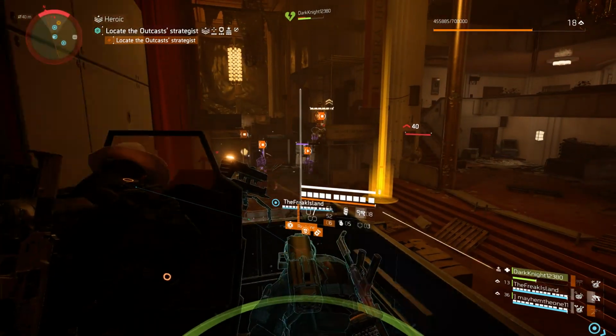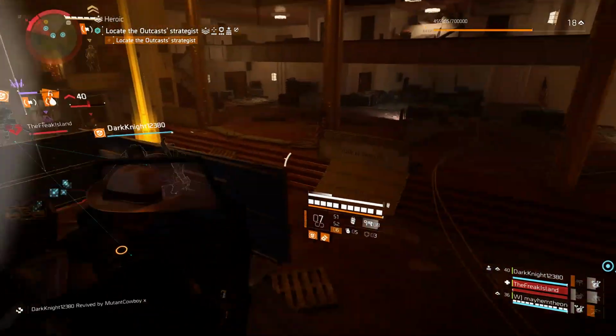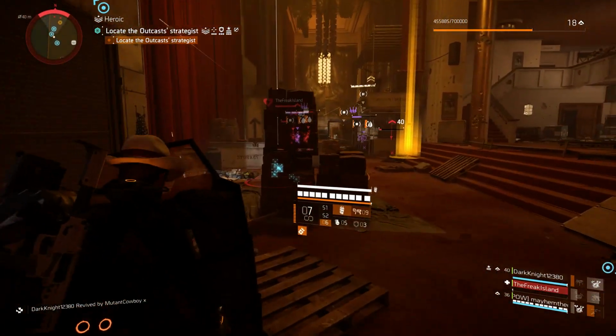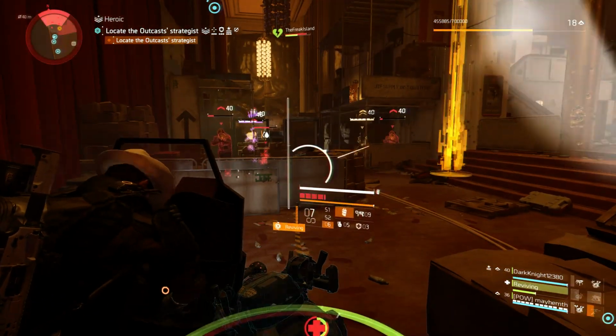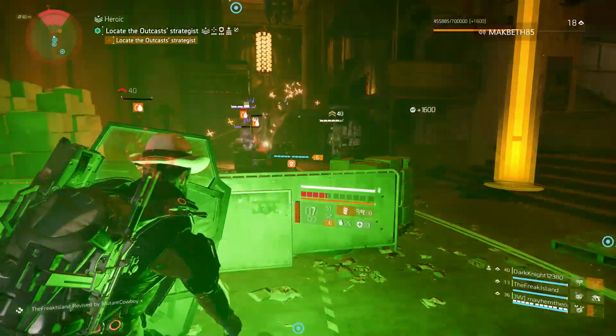What my goal is with this build is to allow the DPS to actually shoot. If they can shoot, then they can do damage, and they can kill the enemies a lot faster. Regardless of how much damage I put out, having them able to actually focus fire on enemies, or actually being able to dish out the damage, is the main benefit of this build.